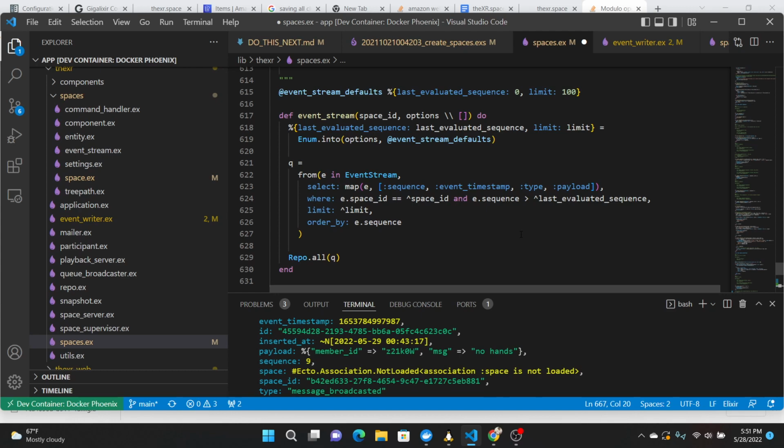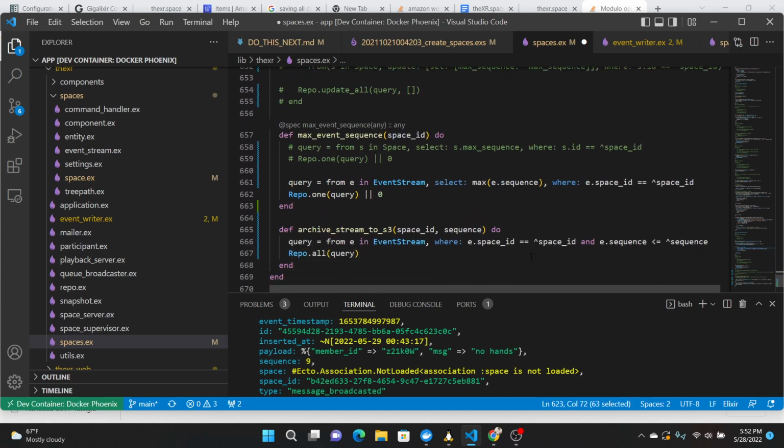It goes give me more. Limit by that, order by sequence. Of course we want to order by sequence. Yes, we want this too, and probably want this as well. Sequence to select and order by.